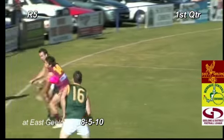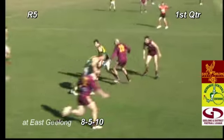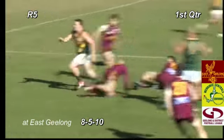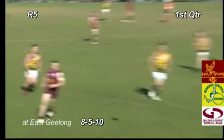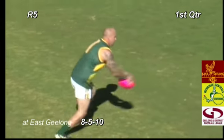He finds the handball back to Leach, his captain. Handball lands in the hands of his teammate in Lovell. He just dribbles it along the ground. On the wing now in front of us, Johns picks it up, takes on a few players, gets the handball around. Number of handballs running around in the ground there now. Lovell picks it up. Bray. Handballs back to Bray.